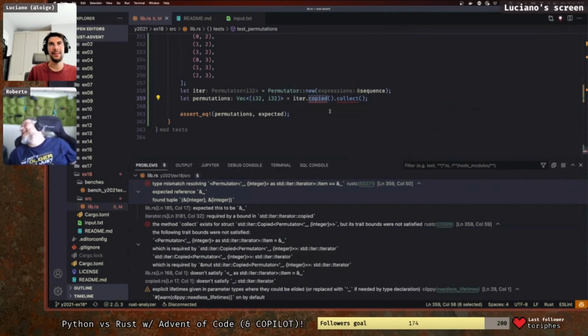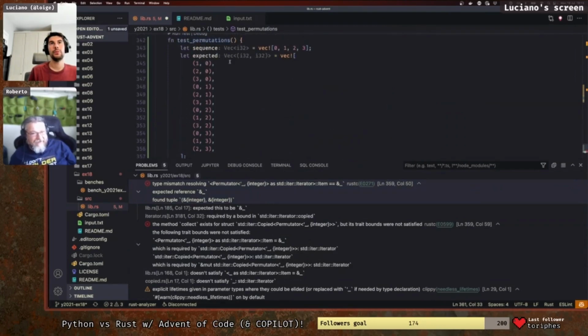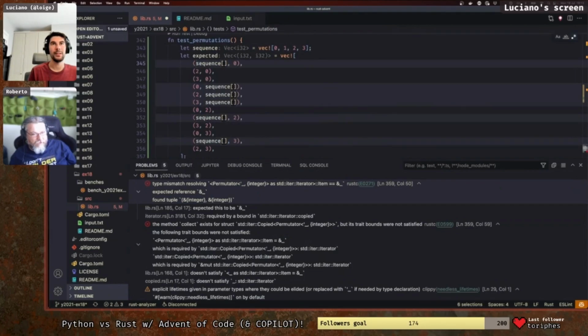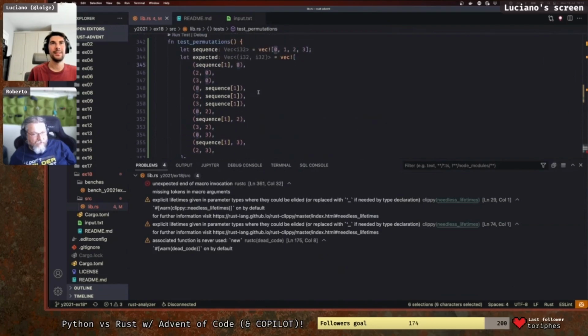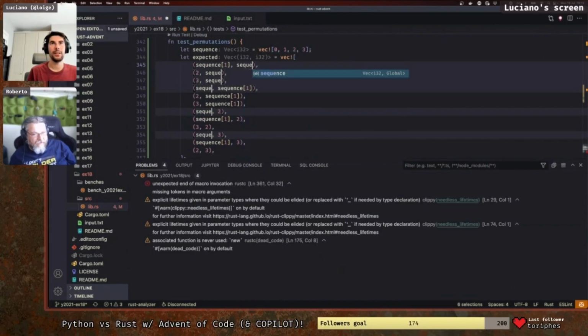Oh God. No. Do a map. And still you will have the same problem. No, on expected. Expected equal to map that to the reference of numbers. Can we just do sequence like this? Wait, let's see if I can do this shitty thing. Sequence 1. And then every 0. What are you doing? I am just creating references.